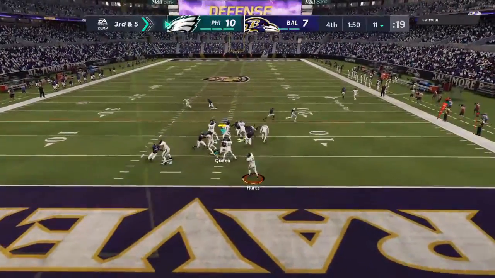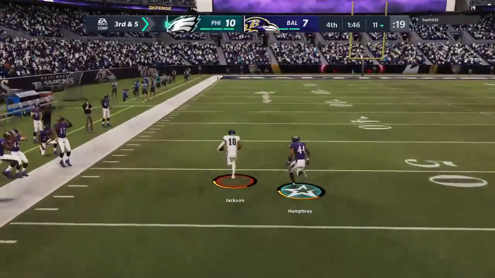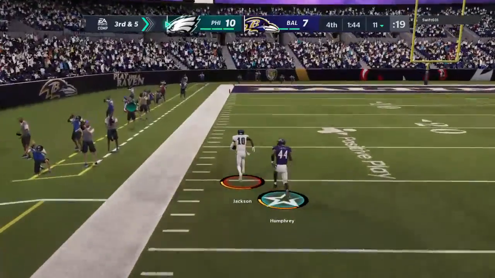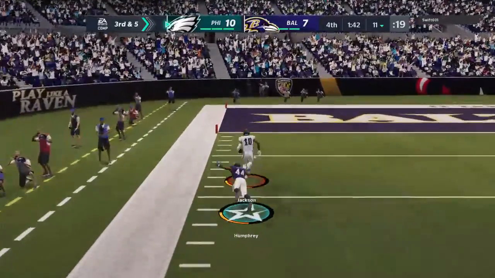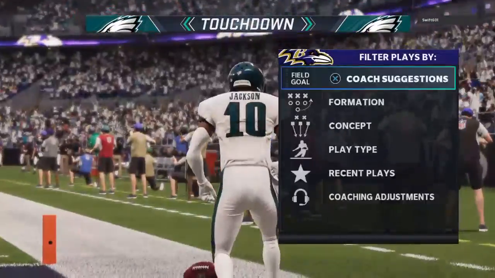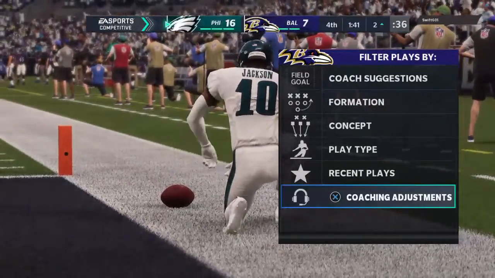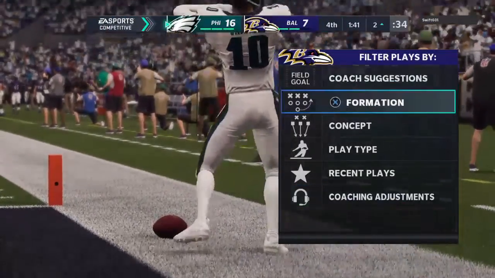Hurts sets up to throw it. And this is caught by Jackson. Touchdown, Philadelphia. DeSean Jackson, 89 yards. And the Eagles add on to their lead.